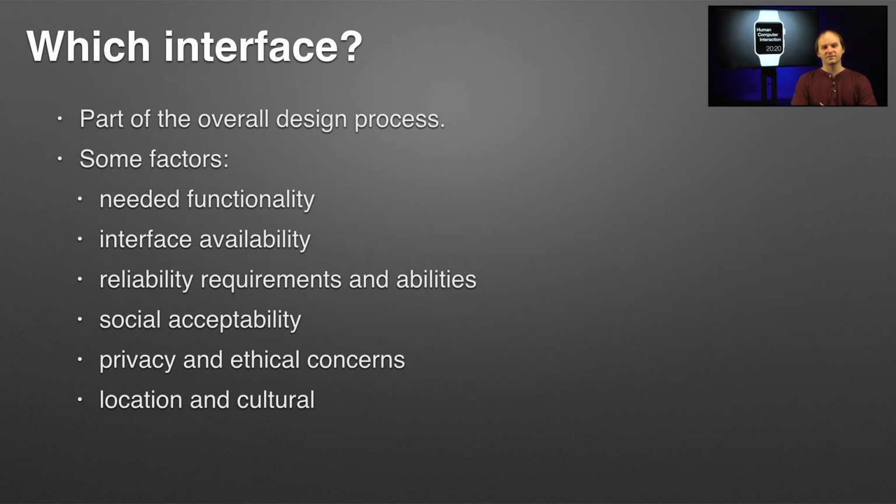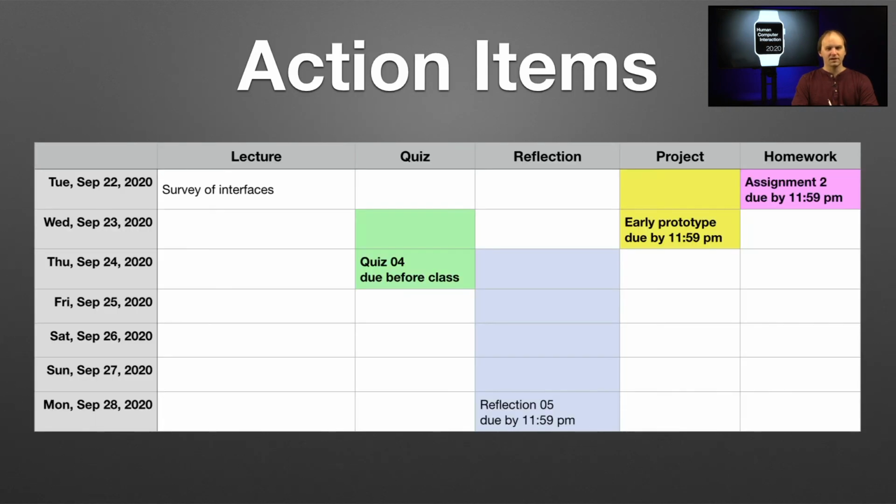As far as which interface to choose, there are a few factors. We've talked about this before. It's always a combination of what's available, what gives you the functionality, what fits the social needs, the problem needs, and we'll talk about a few of these in detail in other lectures, and how you design for those. So that sums up our crazy quick tour of all the common interfaces that are out there today.